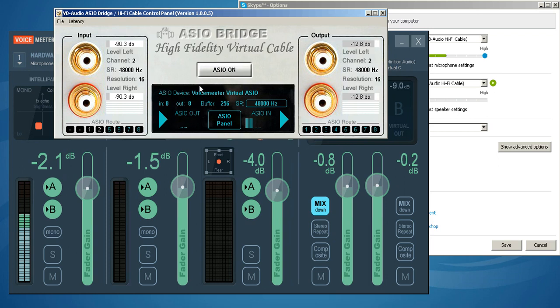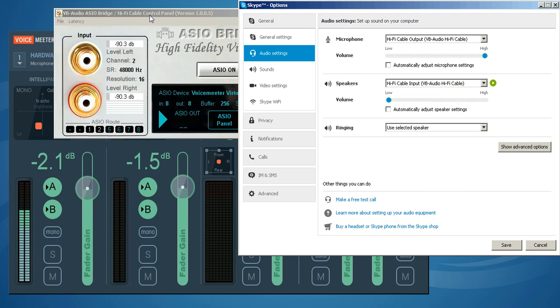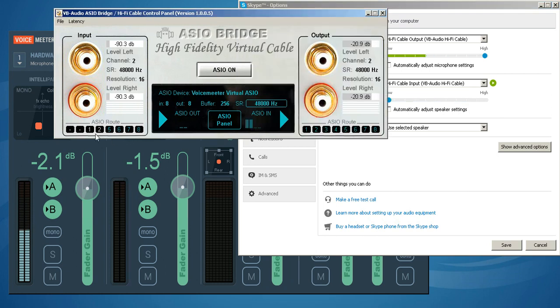This ASIO Bridge also has 8 channels to select from, and what we're going to do is take the output of Skype and go to channels 3 and 4. So this is channels 1, 2, 3, 4, if you're following the mouse here, 5, 6, and 7, 8. So we want channels 1 and 2 coming in to this second tier.